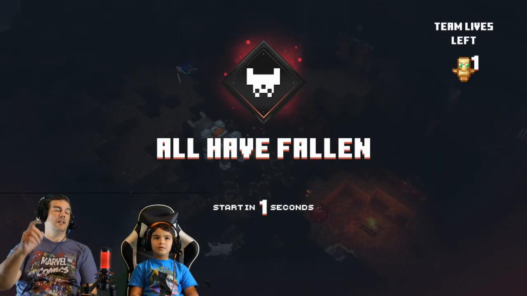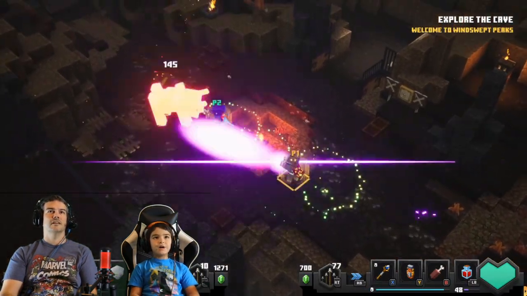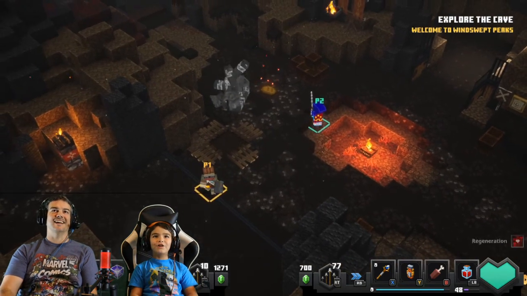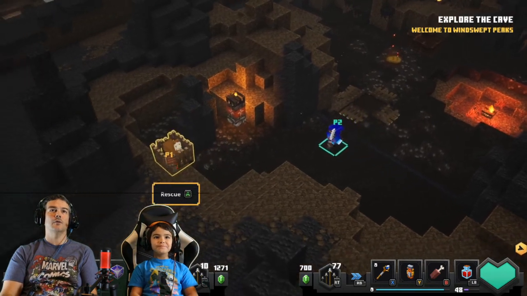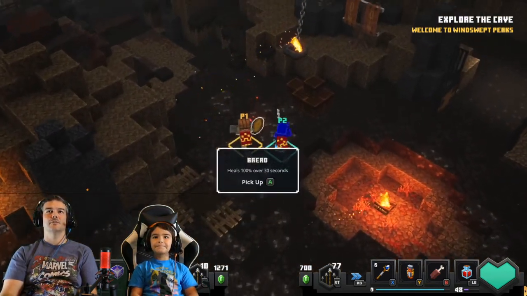Oh boy, we got one life left. Yeah, look at this thing. To mention that I did that, and what is going on? Oh, careful, the door. Oh, rescue the llama. So we had to do that. We had to rescue the llama.